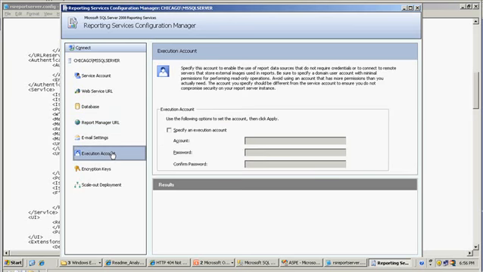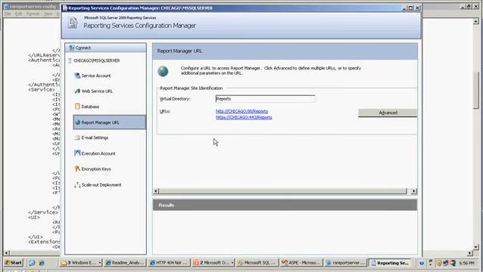Here we can do things like the execution account, for example. I don't know if you noticed, but in the XML file it was empty, nothing was defined before. Another thing you can figure out from here, and I get this question sometimes: somebody installed Reporting Services, and I don't know what port number or what URL. In the previous versions, we could just fire up IIS and find the report server and access it.